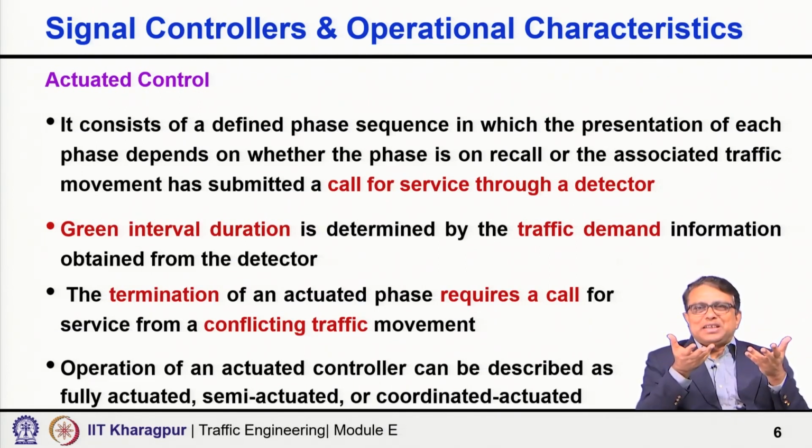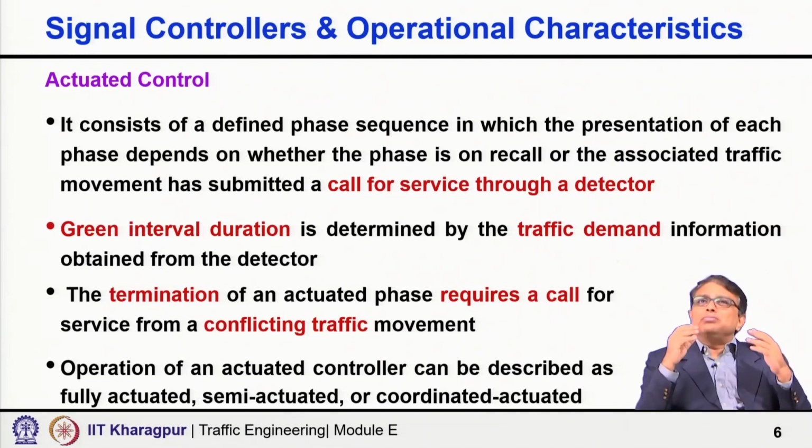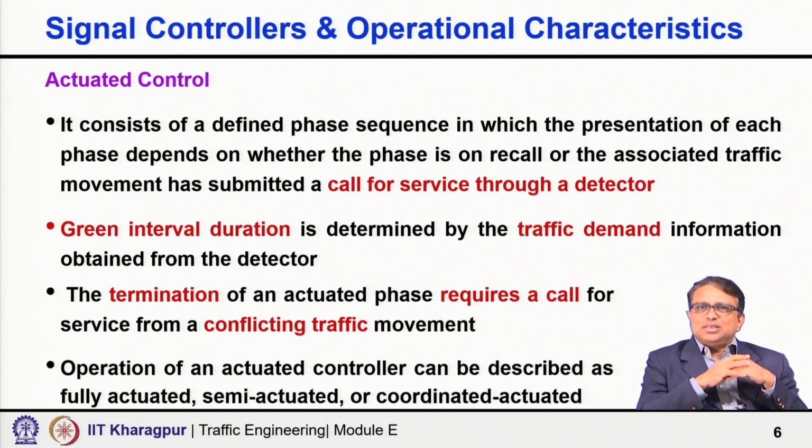Because the nature of traffic is like that. You go today and count traffic at any location, and tomorrow exactly at the same time, same weekday, working hours, you go and measure it, it may not be exactly the same. So, it may happen that at a typical peak, off-peak, morning peak or evening peak, you are designing the signal for that traffic volume, but the traffic volume may not be really the same during the entire period for which the fixed time signal is installed or designed. It will vary. So, we can go for actuated signals.